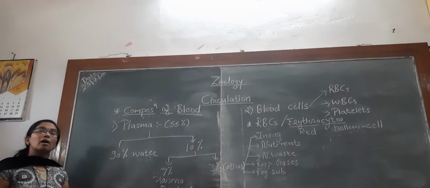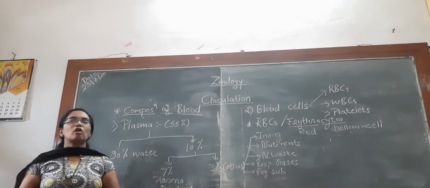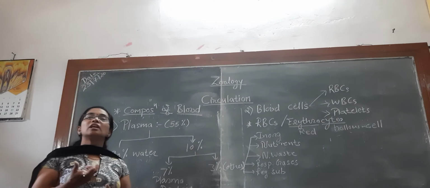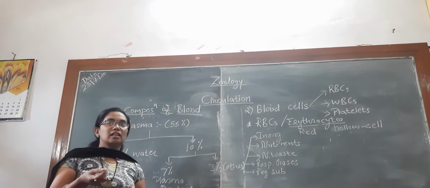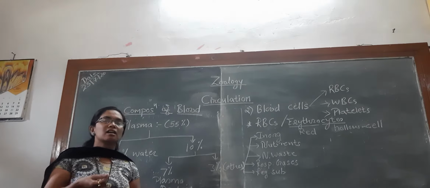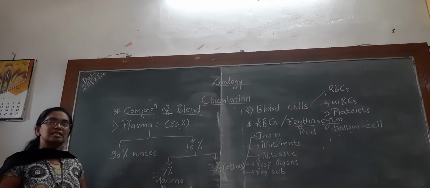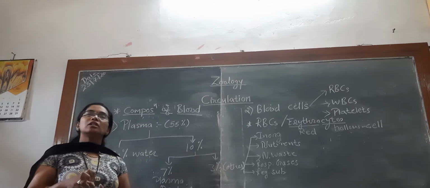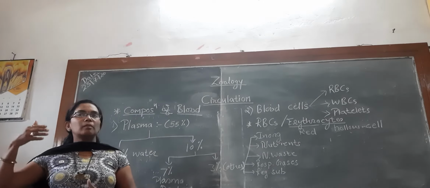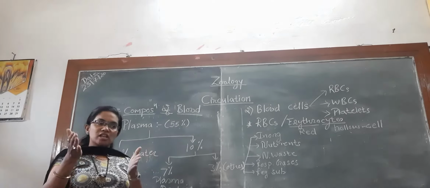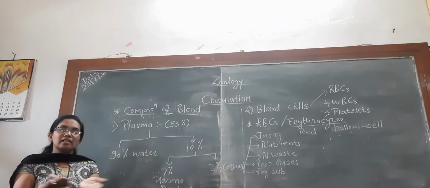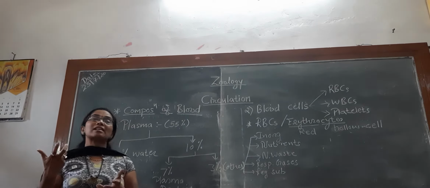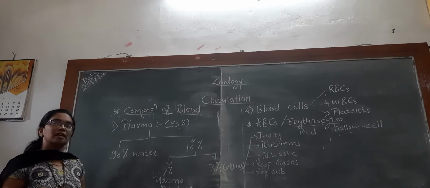Second, serum albumin. Again, albumin is a type of protein. Serum albumin provides the viscosity to the blood. We know that blood is not thin, it is viscous and thicker, and this viscosity is present due to serum albumin. Again, serum albumin controls the osmotic pressure of the blood. When the blood flows inside the vessel, pressure is exerted by the vessels on the blood. At that time there is no slower or faster flow of blood, so it controls the osmotic pressure.